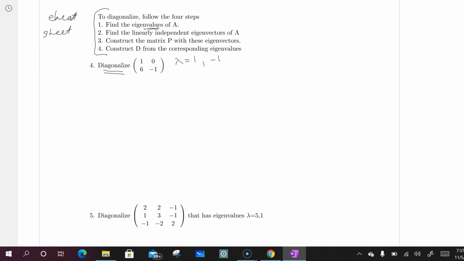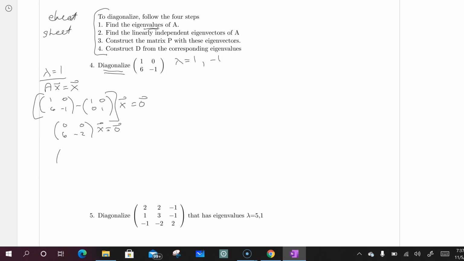Okay, so let's go and find the eigenvectors that go with each of the eigenvalues. So you're gonna have to be really clear so I can read your work, right? So say, okay, I'm gonna check out the eigenvalue of 1. So I'm solving Ax equals 1x. So A minus, let me just go really slow so I don't make a mistake, [6, -1; 0, 1] minus 1 times [1, 0; 0, 1], x equals 0, right? So subtract that over, Ax minus x equals 0. So the matrix that I get here is [0, 0; 6, -2], x equals 0.